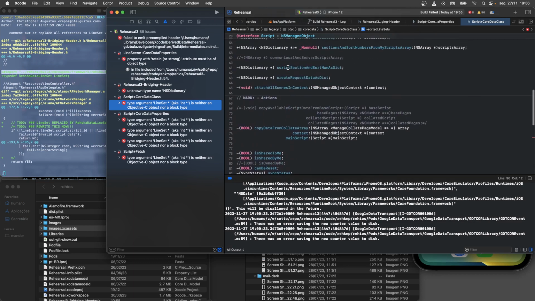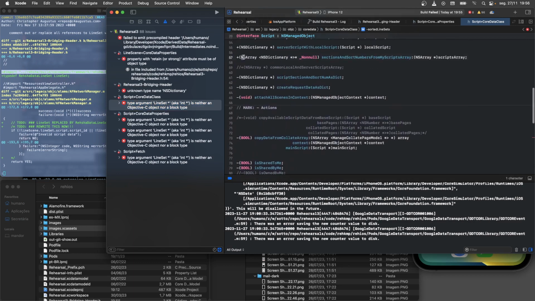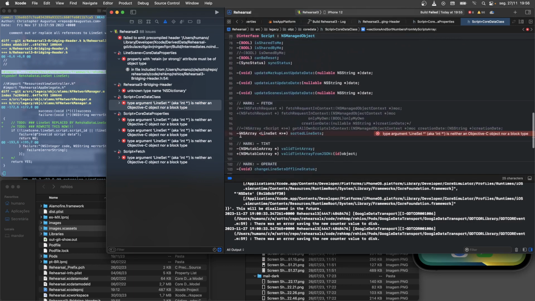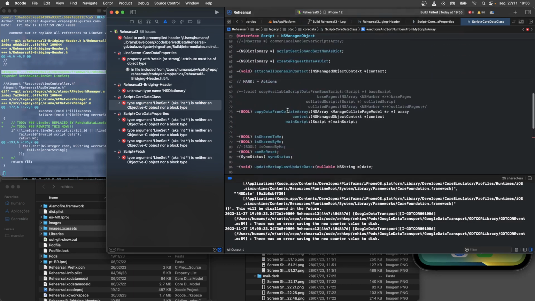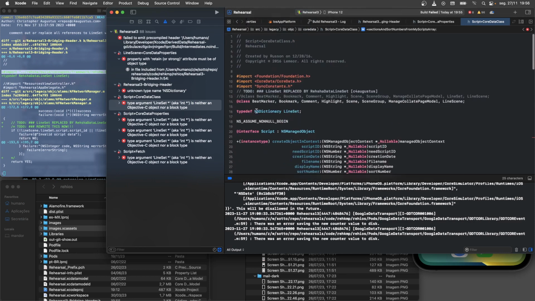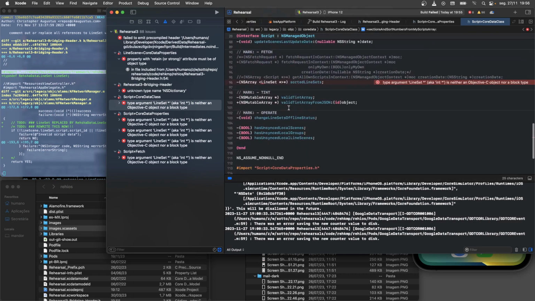How is that different than this? Does it not like the type def? NS dictionary pointer, NS array line set pointer. If I substitute NS dictionary in there, how is that any different than this? I mean, literally, that basically means that type def is not what it's meant to be. I should be able to say NS dictionary like that.